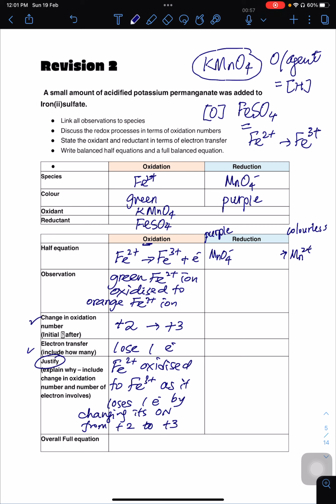Since it's reduction, we know that electrons will be gained on the left-hand side. I'm going to go through the 4 steps in balancing. If you have forgotten those 4 steps, just go back to the previous video. That will guide you through how you balance the equation, especially one slightly more complicated like this. First, I'm going to balance the elements other than H and O. In this case, Mn is already balanced, 1 each. Then I'm going to balance oxygen by adding water molecules. I'm going to change the color just to highlight. So H2O is the next step. We find there are 4 oxygen on the left, so I'm going to add 4 H2O on the right, and we have balanced the oxygen.